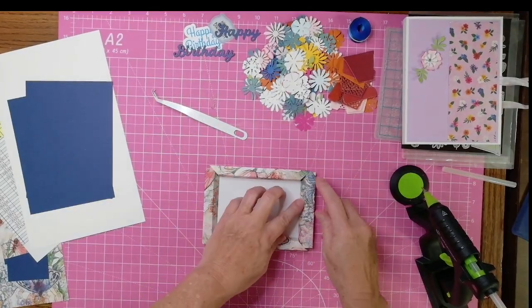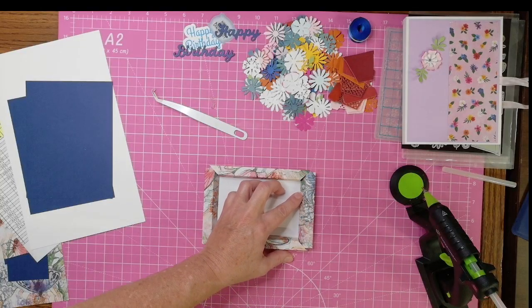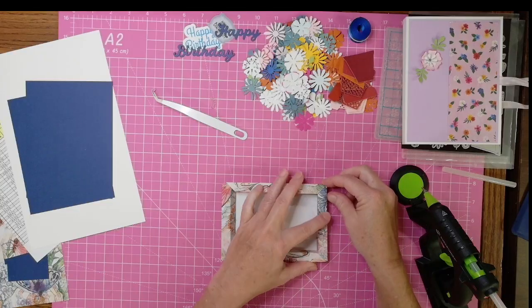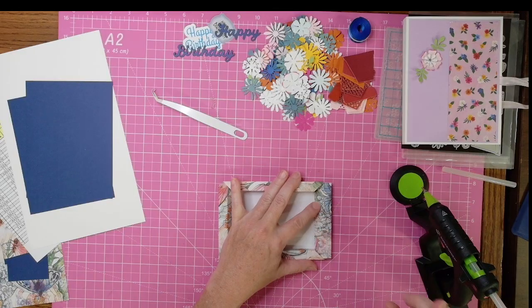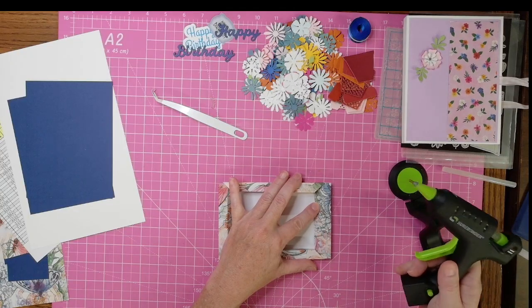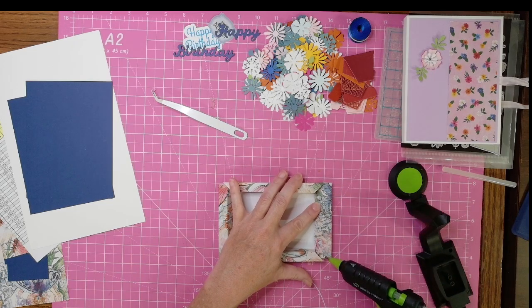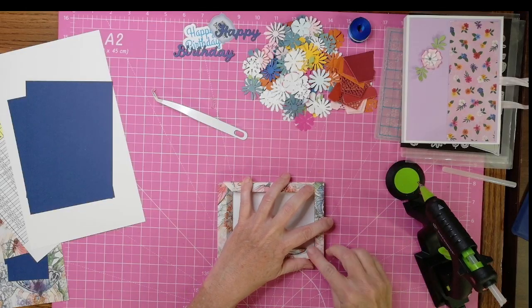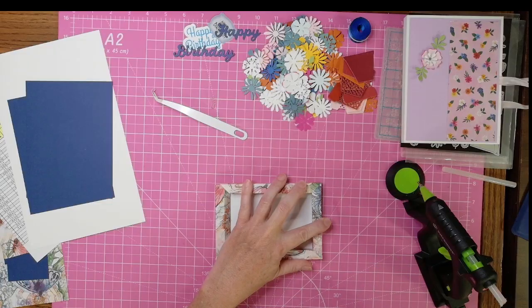Now we are ready to glue our little corners. Now I wasn't sure hot glue was going to be the answer to this, because you get one shot with hot glue. You can't keep moving it, keep pressing it, making sure it's right. You get really legitimately one shot. That's why I said you need to be comfortable making these before you try it with the hot glue, unless you're very comfortable with hot glue and you have a great understanding. So you're literally just going to put a drop, just like we did with the glue, and you have one shot. Both sides have to go in at the same time. You have to be done in one shot.